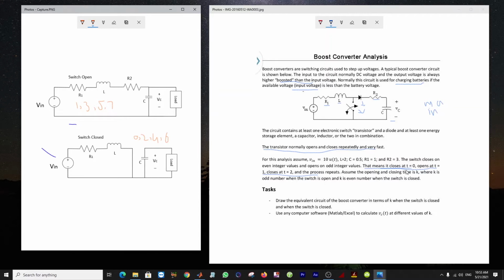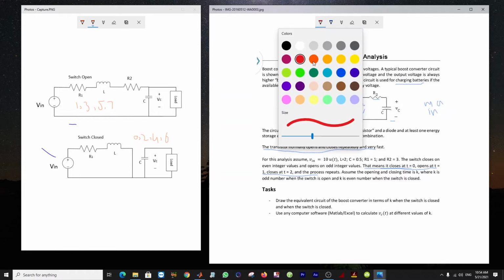So when we have t equals to 0, for this time interval our transistor will act as closed. At t equals to 0, the transistor will be closed.